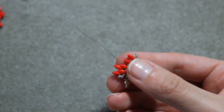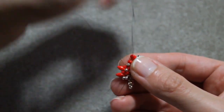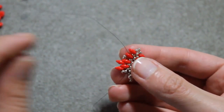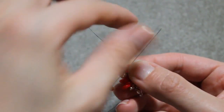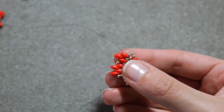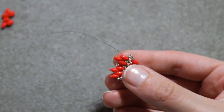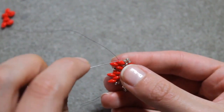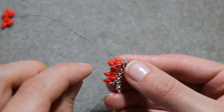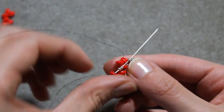Now we're gonna pick up two size 11 seed beads and go through the upper hole of the next Superduo. Like this. Pick up another Superduo, going through the upper hole of the last Superduo. And finally, pick up a Superduo and two size 11 seed beads, and go up into the first seed bead next to the other hole of the last Superduo, this one, like this. Pull the thread.